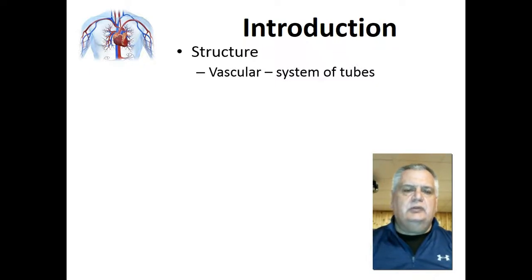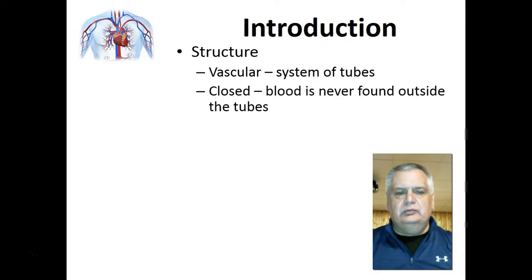If we break down the word, AR is the suffix ending, which many of you may know means pertaining to. Vasc means tube. So literally, vascular means system of tubes. The cardiovascular system is considered to be a closed system in humans. That means blood's never found outside the tubes, outside the blood vessels, that is.